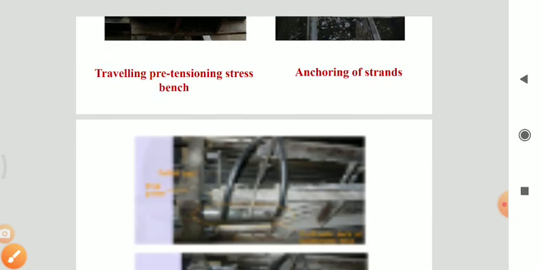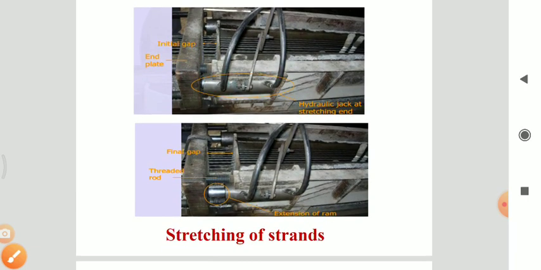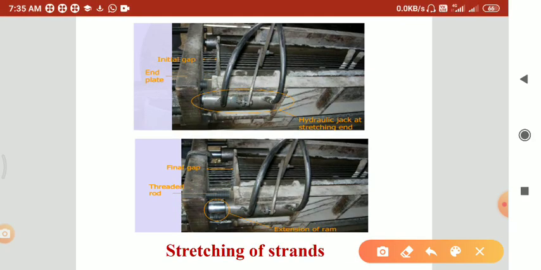Next, here again is one of the arrangements of the jacks, and how the jacks are used. It is the initial arrangement of the jack so that the jack can be used to stretch the cables after anchoring into this plate. Initially cables are anchored with a nut and bolt, or wedges, to these cables or wires, and then with the help of jacks these are stretched. In the second figure it is seen that this jack is providing extension or stretching of the strands or the cables.